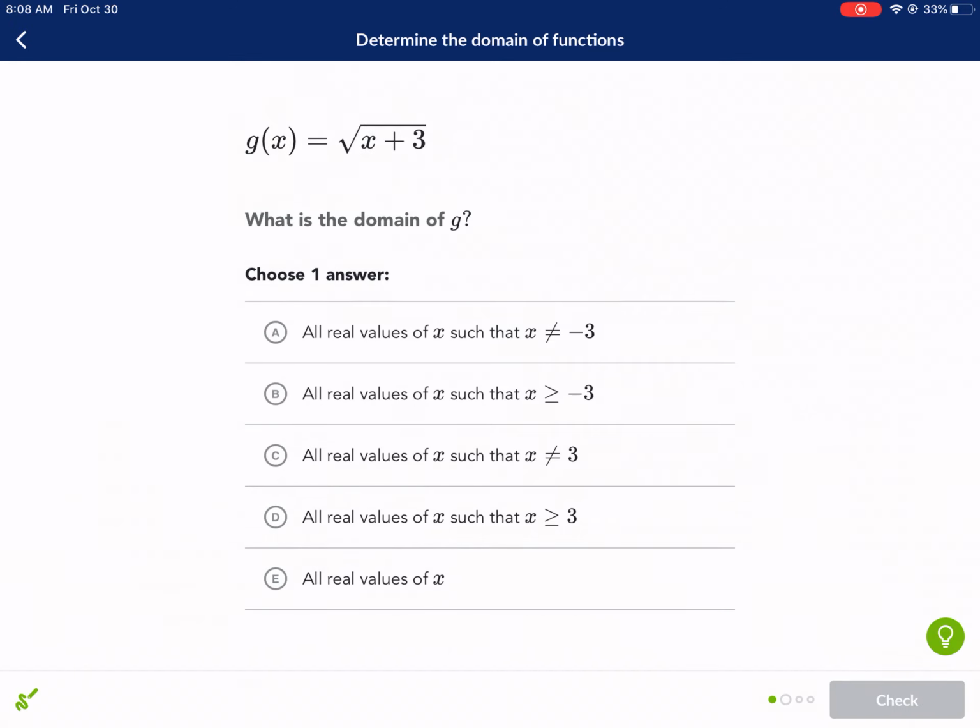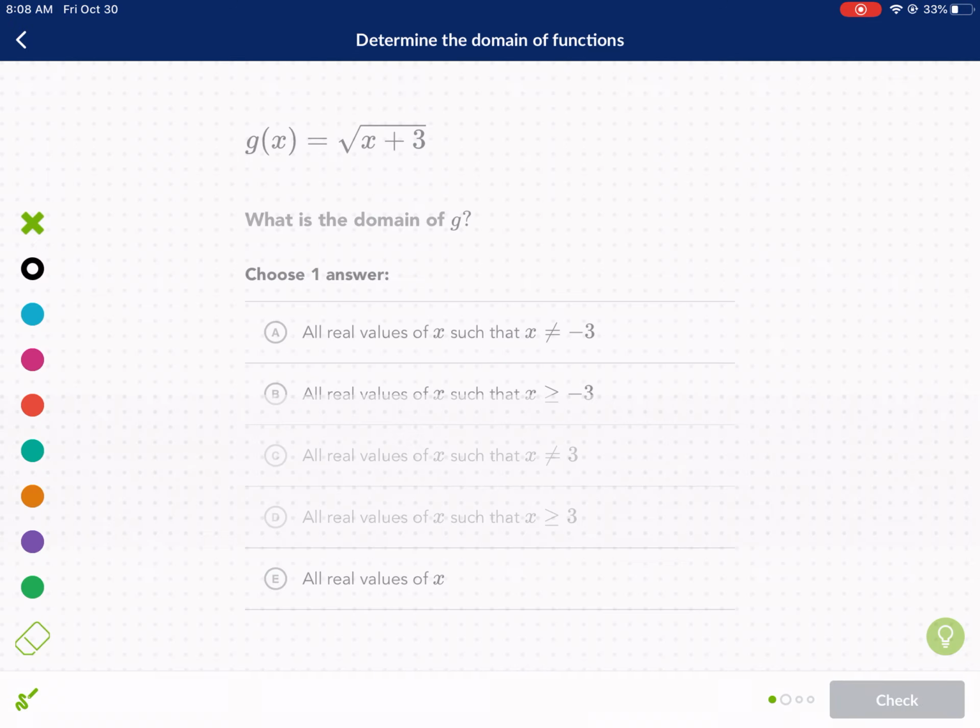Next question. Remember, we're talking about our two conditions. Number one, we're looking for denominators with x. And then we're looking for radicals with x. We notice here that we have a square root, so we have an exception. It's going to be all reals except for where the value underneath the radical is negative. We don't want negative values here. That will make it not true.